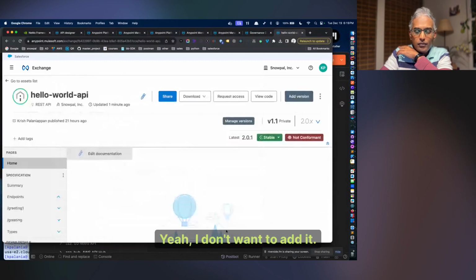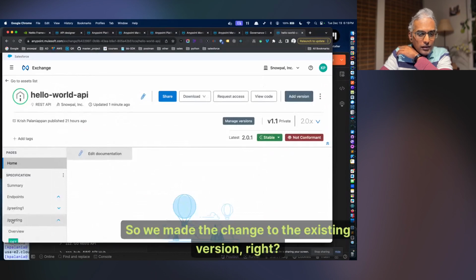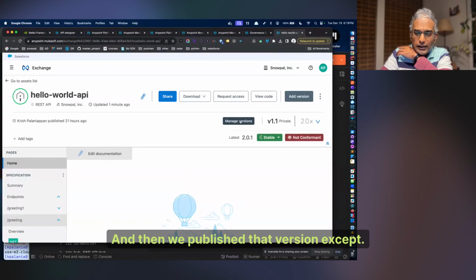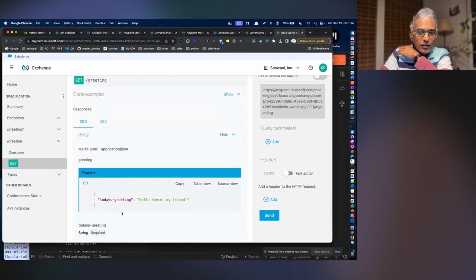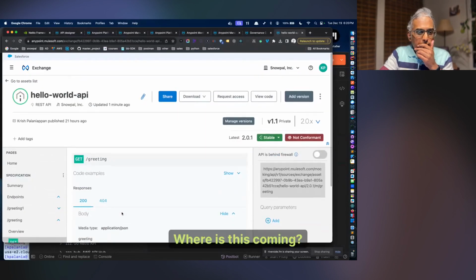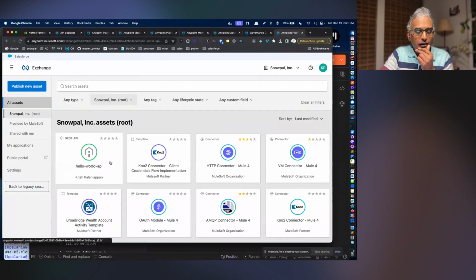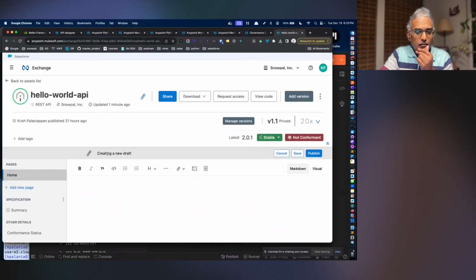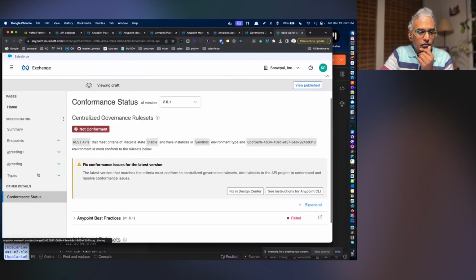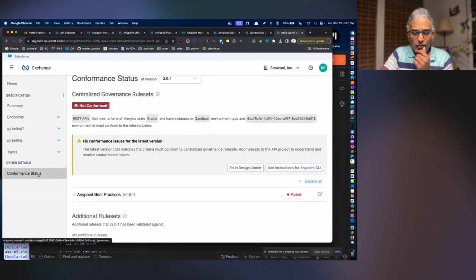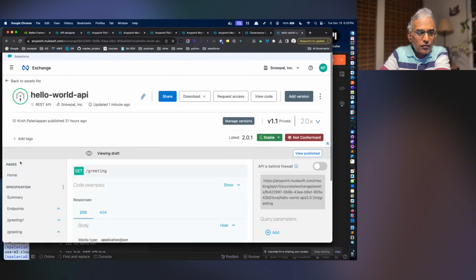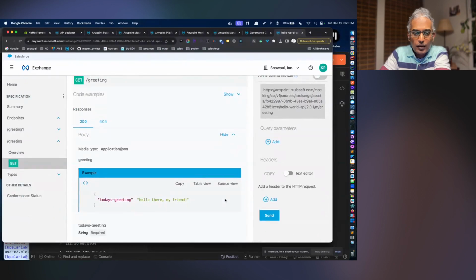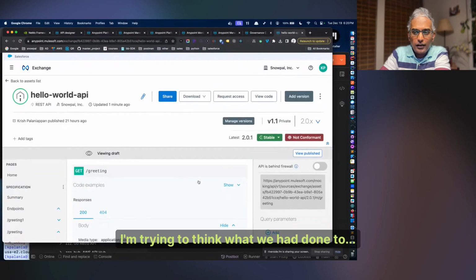Yeah, I don't want to add it. I was just trying to... So we made the change to the existing version, and then we published that version, except where is this coming from? Let's go to assets list. I'm trying to think what we had done.